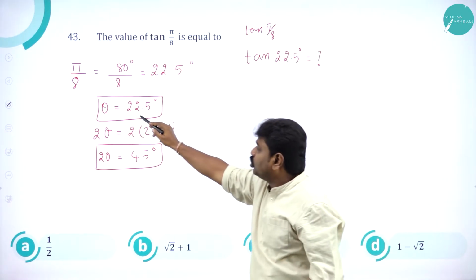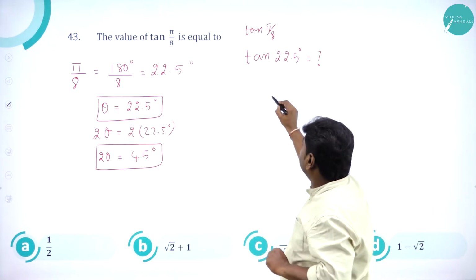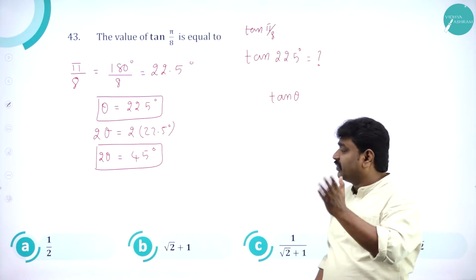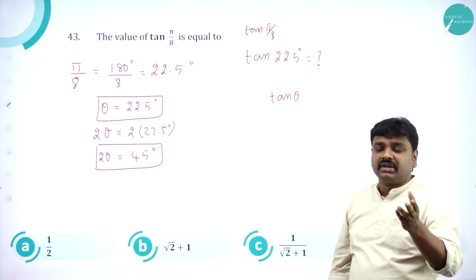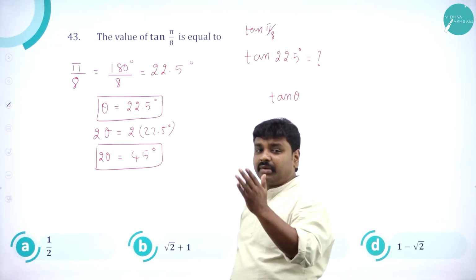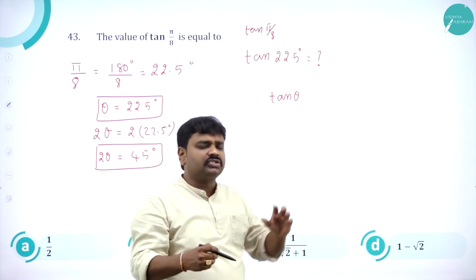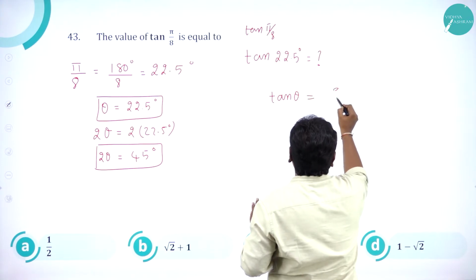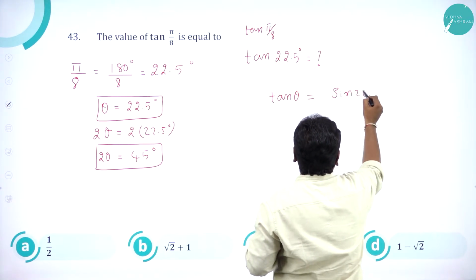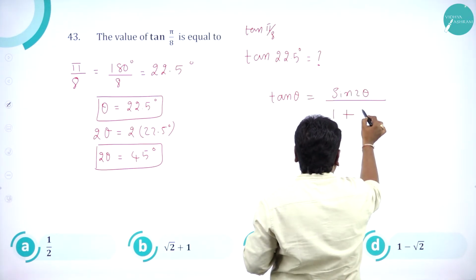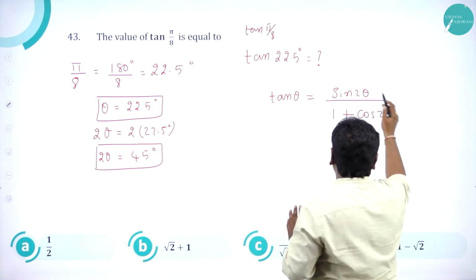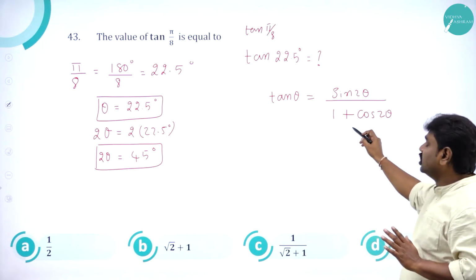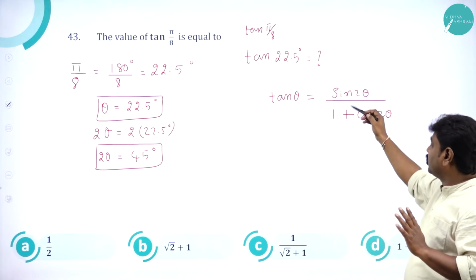So this is the question. According to me, 22.5 I am taking as theta. So they want tan theta. And tan theta you can convert it into what? Sin theta by cos theta, and sin theta by cos theta you can multiply by 2 on both sides. So it's a long process. Directly you can remember, you can write it as sin 2 theta divided by 1 plus cos 2 theta. My dear students, if you expand RHS, you will get tan theta. What is sin 2 theta? 2 sin theta cos theta. This is 2 cos square theta. 2 cancels.